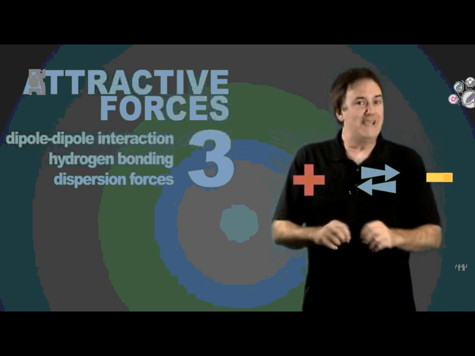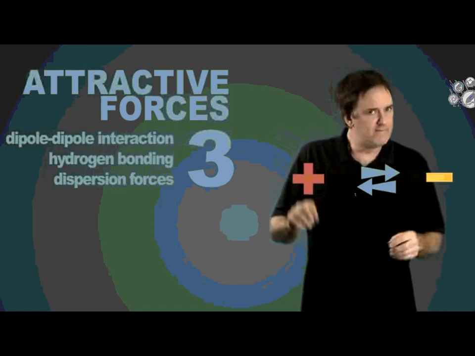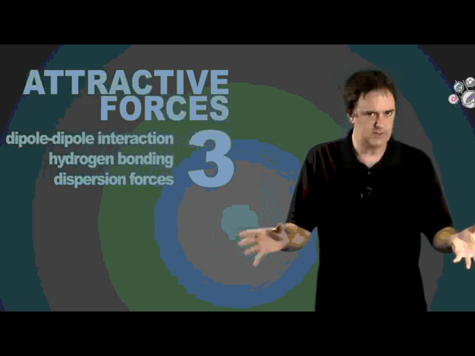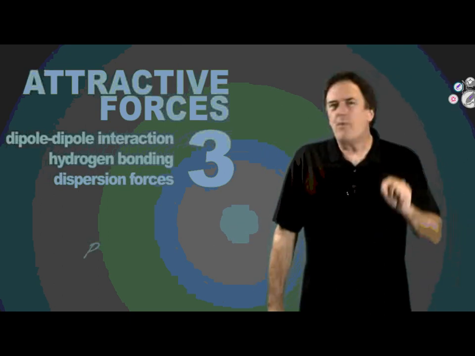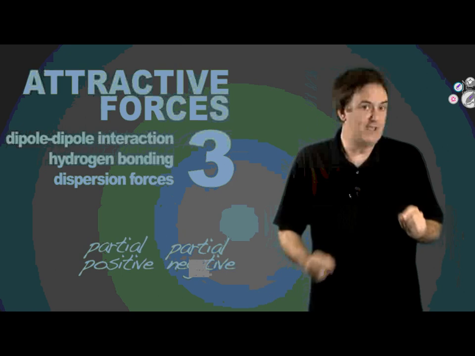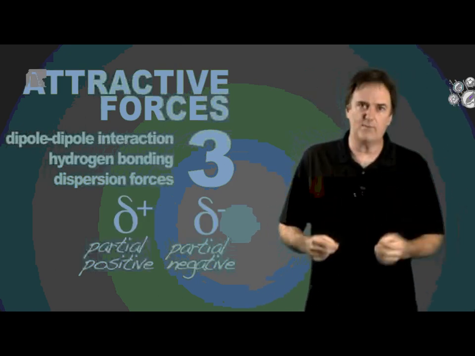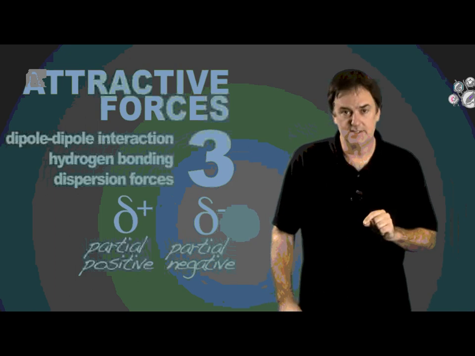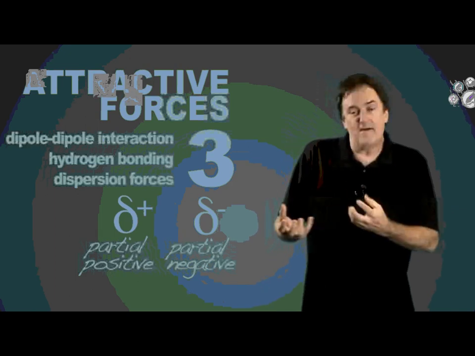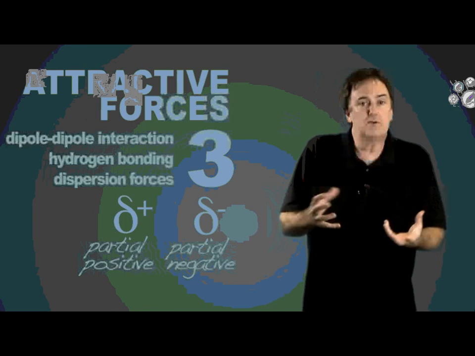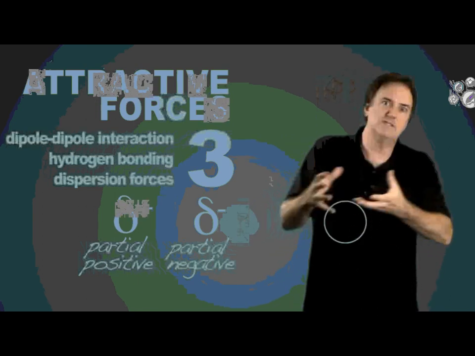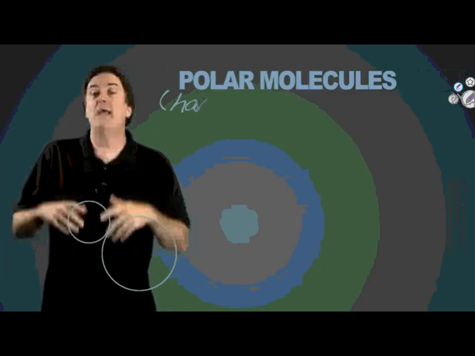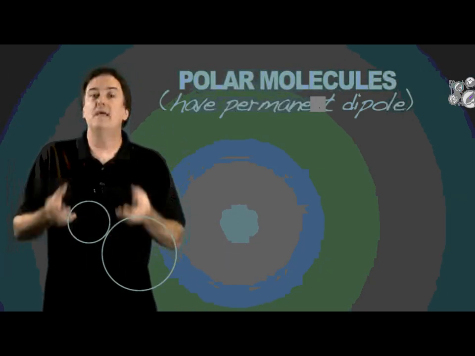Most molecules, being neutral species, do not have full positives and full negatives on them. That tends to be the world of ionic molecules. So we're constantly writing partial positive and partial negative. We even have the way we symbolize it on paper, which you should be used to. If you can get enough distribution within your molecule to where you have a lot of positive charge on one side and negative charge on the other, you can get what we call a polar molecule. A permanent dipole is a polar molecule.